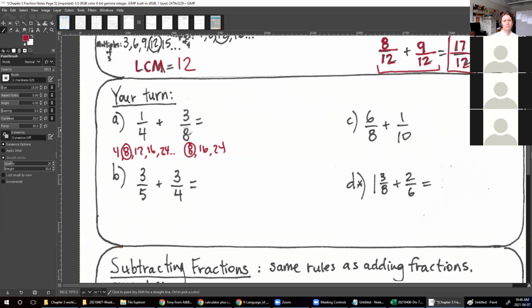So I want to convert both of the bottoms to 8. Well, in order to convert this to 8, I need to multiply by 2. If I'm going to do it to the bottom, I need to do it also to the top. So let's rewrite this. 1 times 2 is 2 on the top, and on the bottom, 4 times 2 is 8. And we're going to add 3/8. None of this changes. The adding stays the same, and 3/8 stays the same. Now that my bottoms are the same, I can add the tops and keep the bottom the same. So add the tops. 2 plus 3 is 5. And my 8ths stay the same. And that's going to be my answer here.